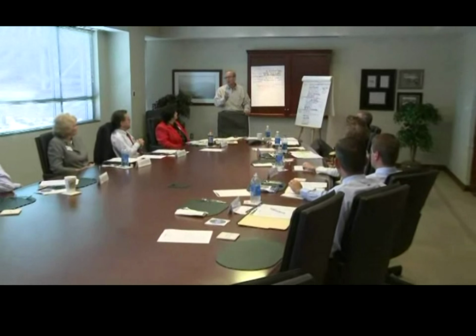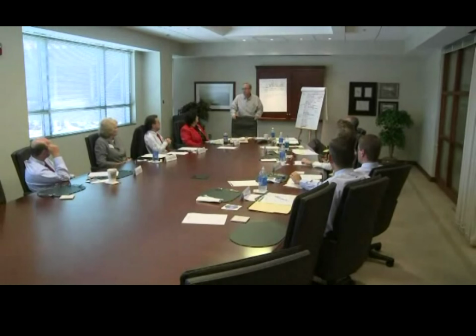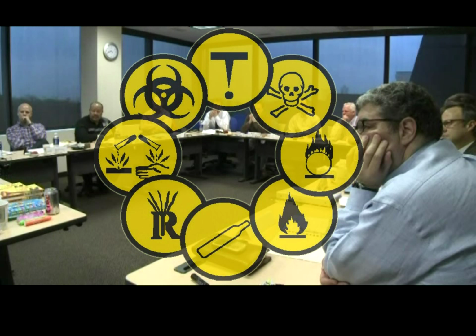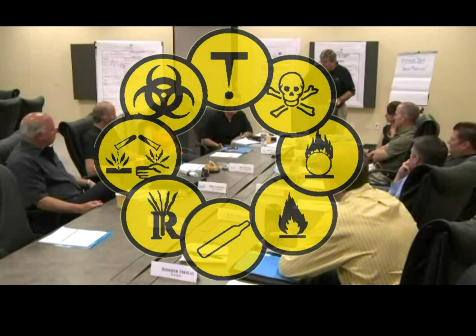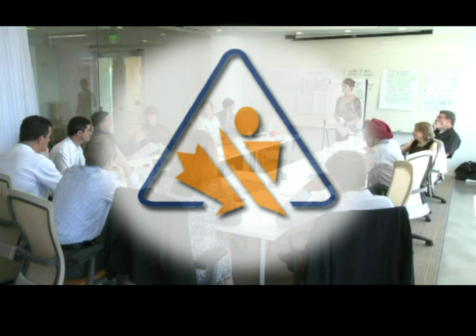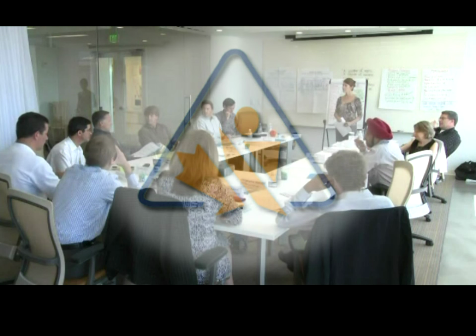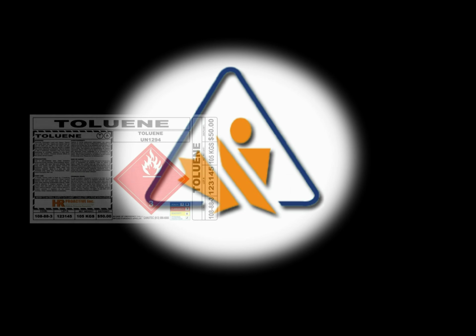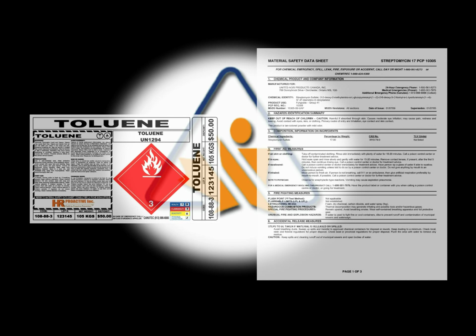3. Education to ensure anyone working with hazardous materials knows the potential dangers and the correct handling methods for these products. Under WHMIS regulation, you have a right to know about the hazardous materials in your workplace. Your employer is responsible to train you and those who work in proximity to hazardous materials. The two most important parts of WHMIS are labels and material safety data sheets, also known as MSDS for short.